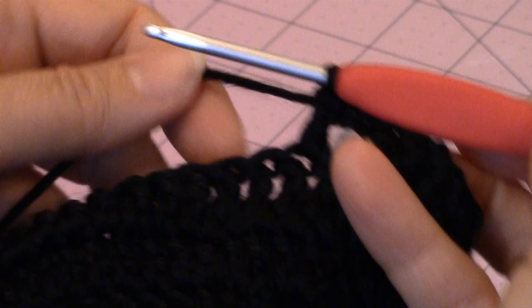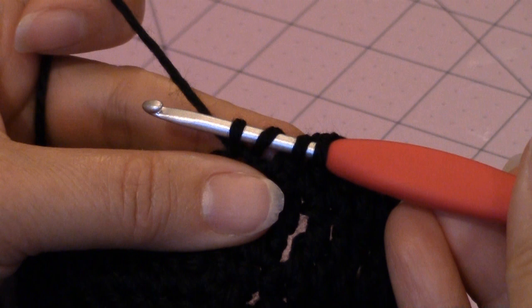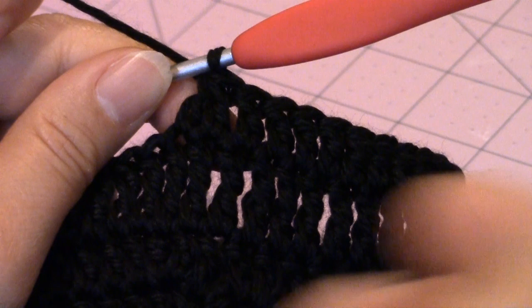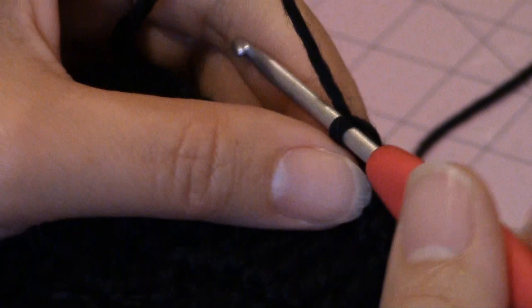So you yarn over, go into the next stitch, bring up a loop, yarn over and go through two, yarn over, go into the next stitch, bring up a loop, yarn over and go through two, then yarn over and go through three to complete a double crochet two stitches together. So go ahead, repeat that pattern all the way around back to the yarn marker. So for mine, I had one remaining stitch.